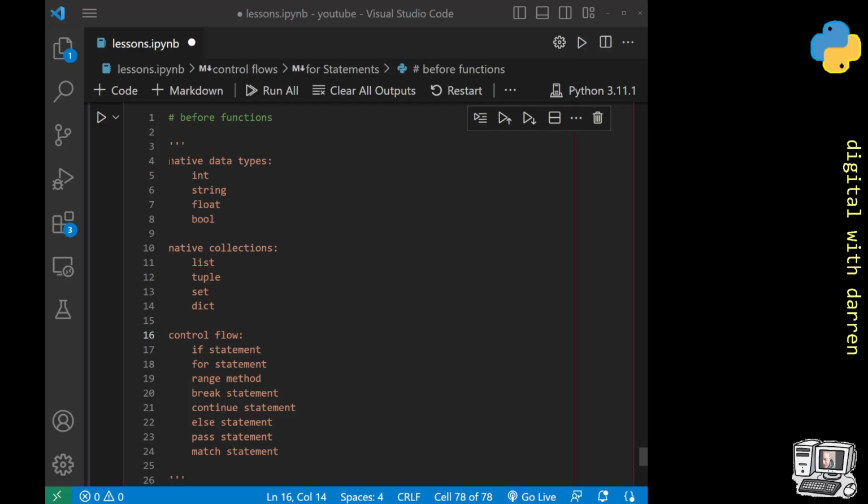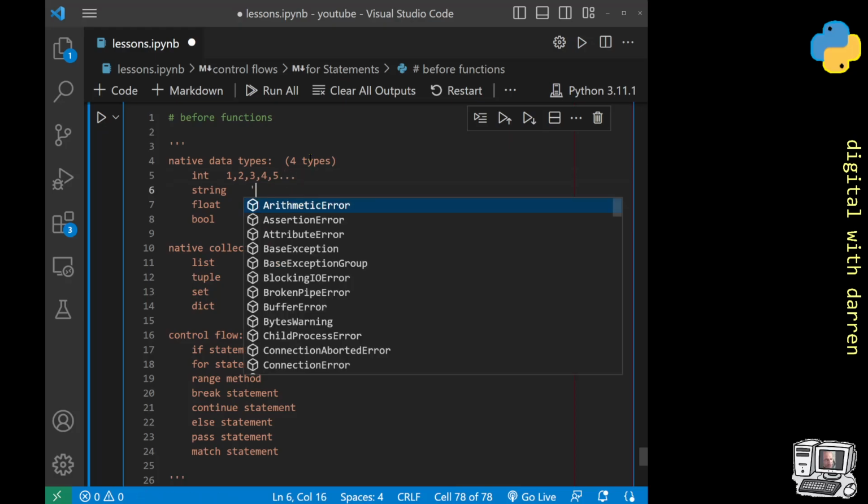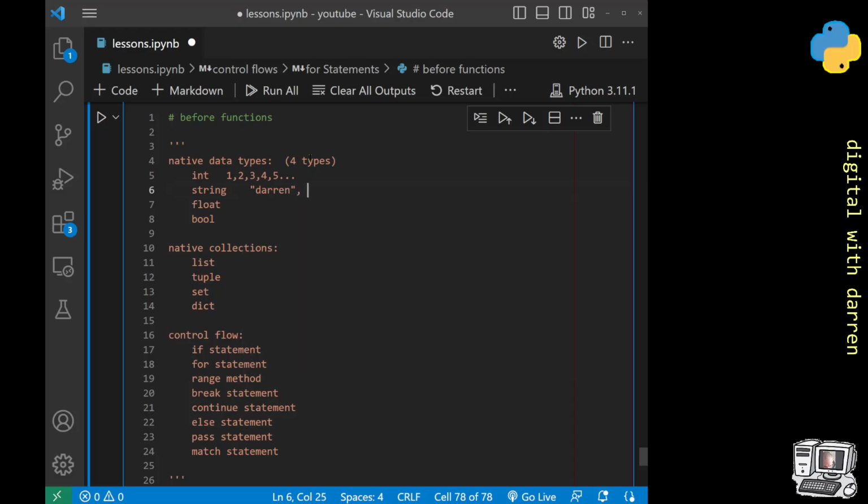Removing all of the other components, there were four native data types. Just four types. That's all it was. And we had an integer. An integer is really simple. It was just 1, 2, 3, 4, 5, and so forth. Strings, again, very common. We need them. And it's just like names in quotation marks. I put the double quotes. So things like Darren and hello world, and single characters and so forth.